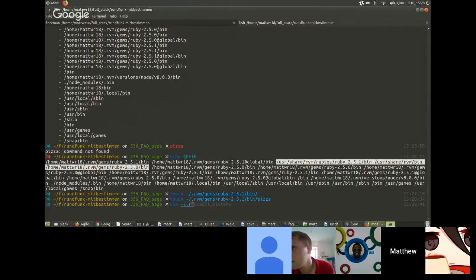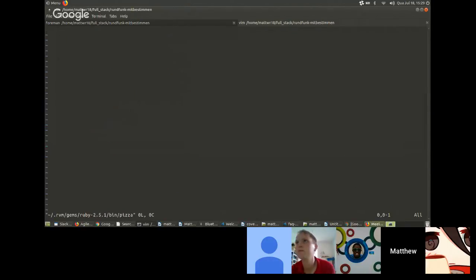Oh yeah, if I do use Vim though, like I put there, if there's no file named pizza, then it will create a new file. Yeah, that's the touch command. So that would be easier than putting it in twice.